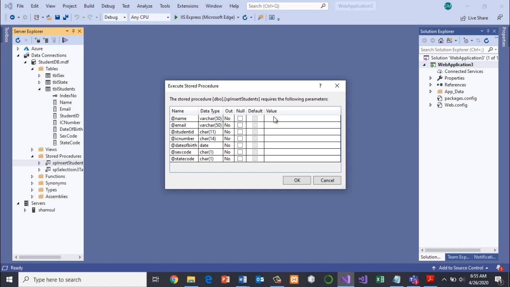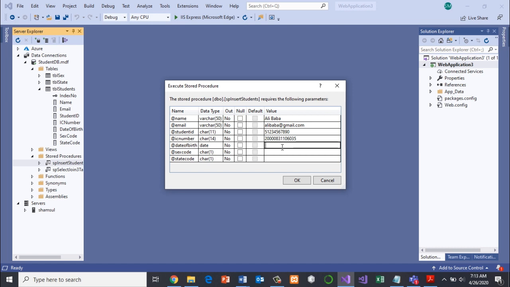So what's important now is that we want to key in the values. So we can key in the values here. Let us create one new row of data. Now, for the date of birth, we need to insert the value in a very specific format.